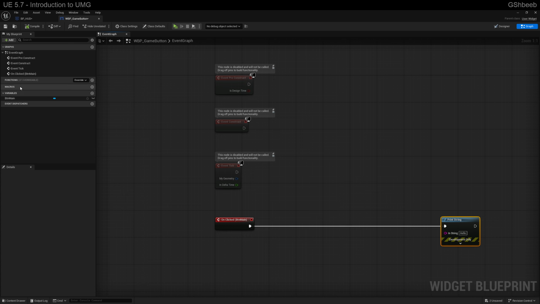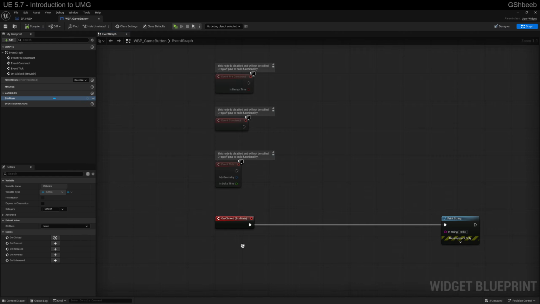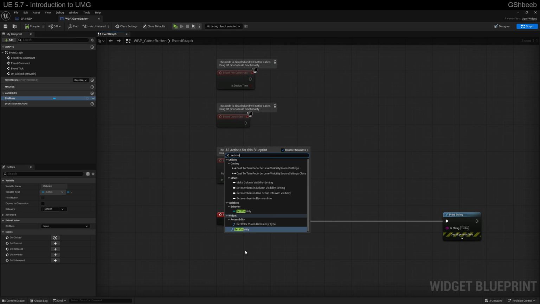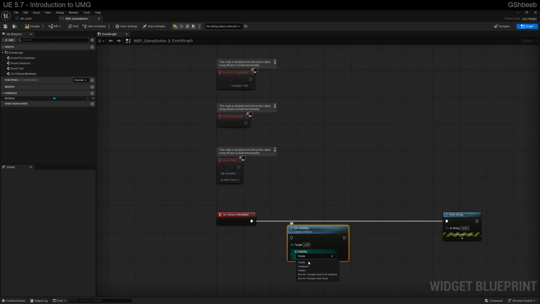So I want to get the whole class here. So we're going to right click and we're going to say set visibility. So for the widget here, we're going to set visibility and we're going to choose from visible rather than hidden, we're going to choose collapsed. And so collapsed is going to allow us to hide a widget still on screen. It still has all of its information to be able to be instantly drawn back to the screen. And I don't need to recreate it every time that the player accesses a menu.